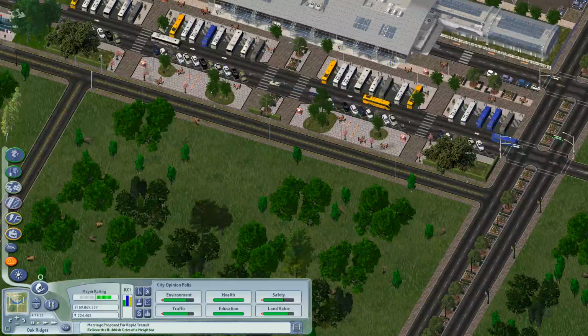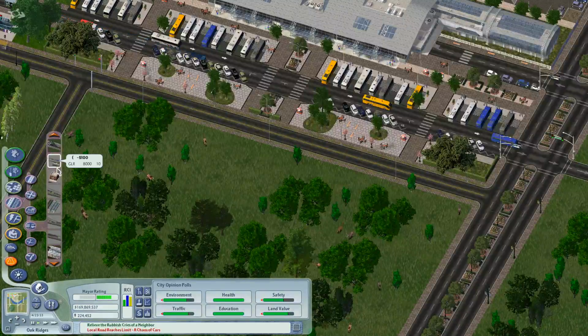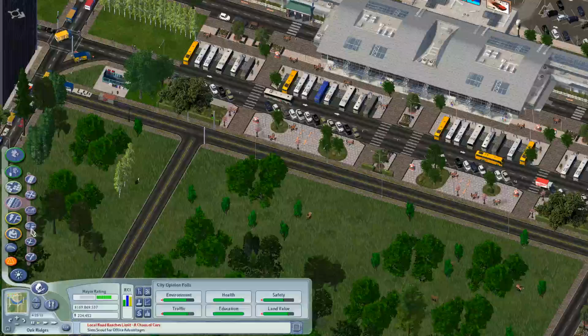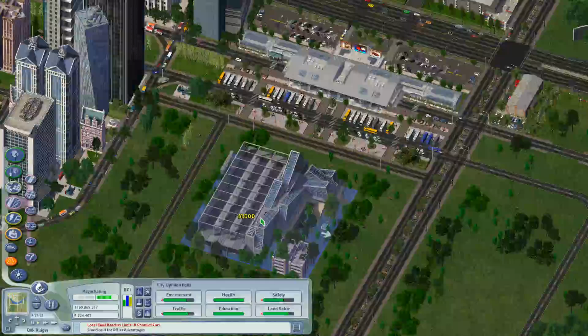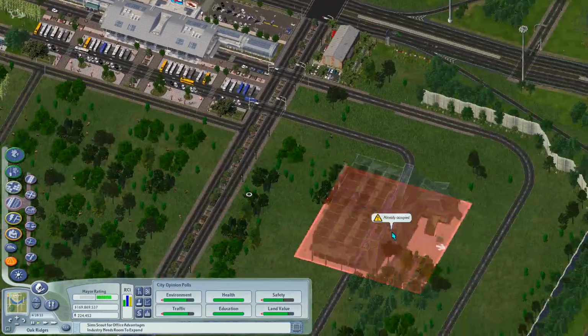So that's good. I'll take a look at light rail. I'll probably call this part light rail. What do I have? Oh yeah, there's parking here. I might put that in with the station. This is a good station, good size. But it's for elevated rail, but that's okay.